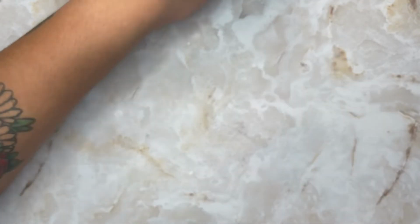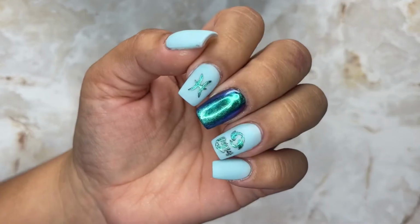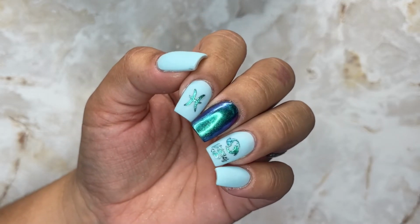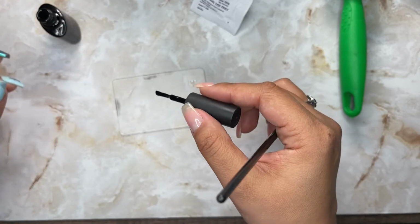Now that my design is completely capped, we're gonna go ahead and cure for 60 seconds, and then I'm gonna take some more alcohol and then just wipe off all of that excess chrome dust that was left behind. So this is how it ended up looking, but I felt like the design needed a little bit more. I felt like my thumb and my pinky were looking a little naked.